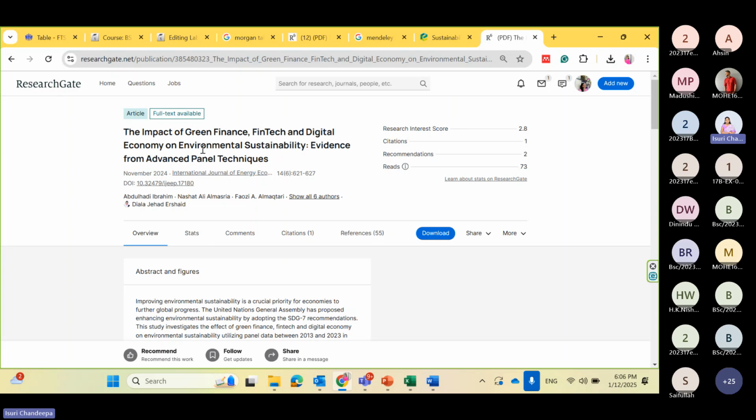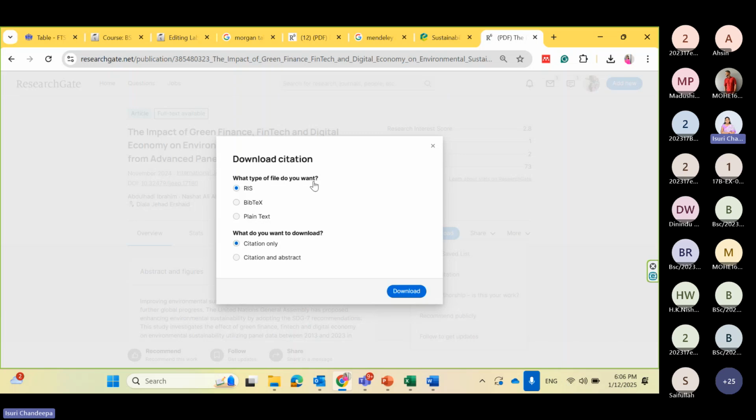Once you identify the article, so this is the article, the impact of green finance, fintech and the digital economy on environmental sustainability, evidence from advanced panel techniques. Then you get the more icon, right? Then export citation. Then you can download the citation as RIS, BibTeX, or plain text. It is better to download it as a RIS version.